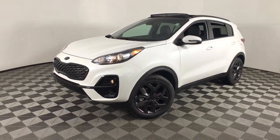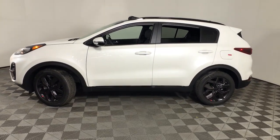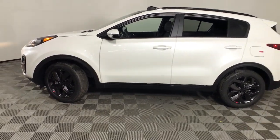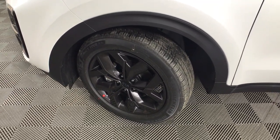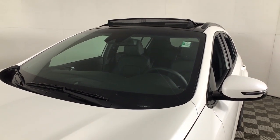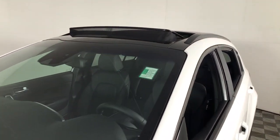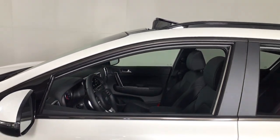Enjoy the view of this 2022 Kia Sportage. Whether you're running errands or embarking on a family road trip, this sleek, can-do Sportage brings convenience, comfort, and confidence along for the ride. Available in front-wheel drive or all-wheel drive, this sophisticated compact crossover prioritizes safety while delivering a sense of fun and adventure.